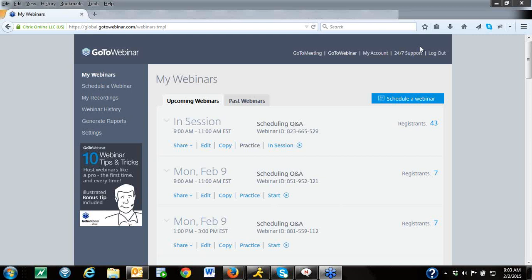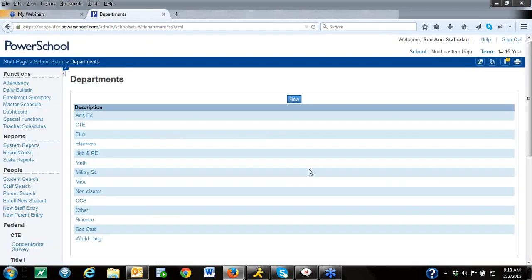I'm going to show my screen, and this is a list of the departments at this time. These are DPI departments. When you are adding departments to rooms, to teachers, and to courses, if they don't have them when you're in Power Scheduler, create your department exactly like this list. If you do not, it will throw an error when you validate and say it's not a valid department.